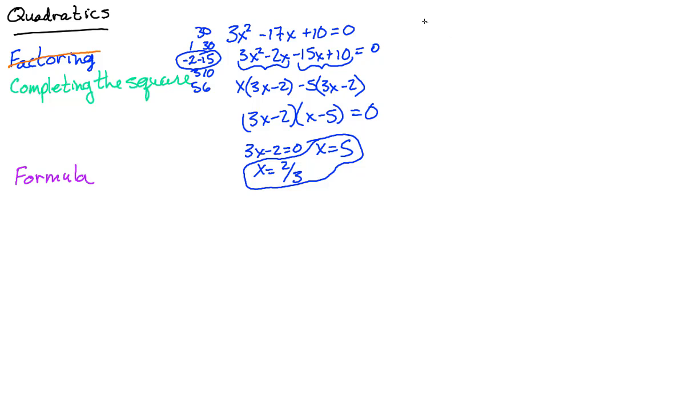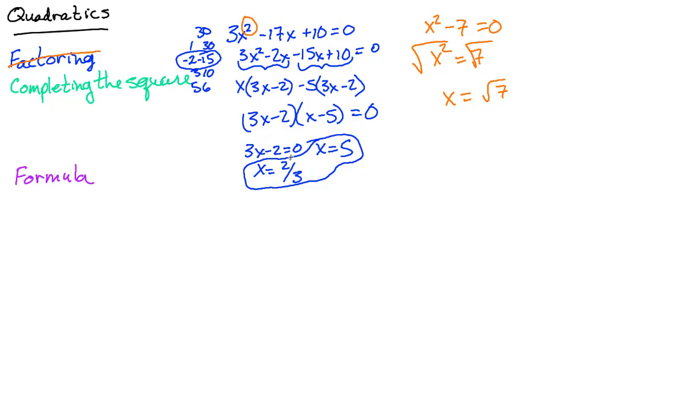So let's go back and do something like, what if we had something that we know doesn't factor, like x squared minus 7 equals 0? Well, we know that won't factor, but we can figure out that, hey, the square root of 7 is going to work. So how do we get that? How do we get irrational numbers here? Well, x squared equals 7, and then square root both sides, and we get x equals the square root of 7. Now some of you are like, whoa, wait a second, shouldn't we have two answers?